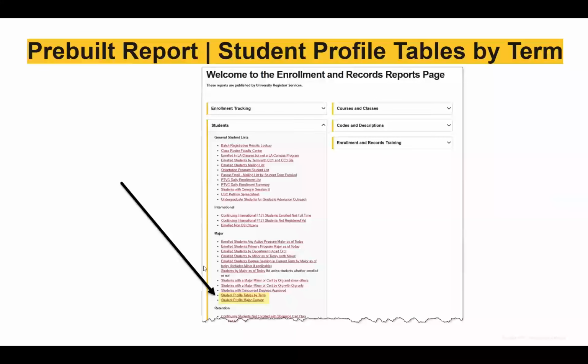Last, I want to point out that on our analytics site, enrollment and records, in the student section, there are some pre-built reports. It's just a data dump of all the data, all the rows in these tables. There are some parameters you can filter before you run it, but everything I'll talk about today, if you want to see what it looks like while I'm talking, you could run one of those.